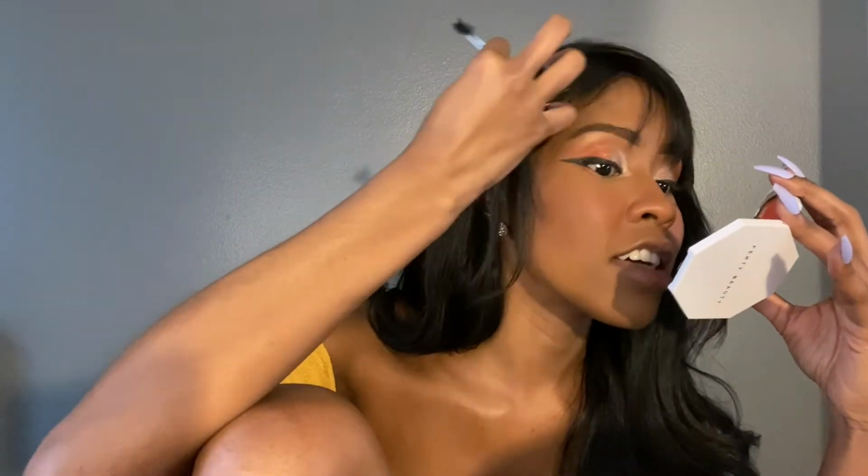I put my leg here so I can rest my hand on it because I like to get it on pretty accurate. So I try to put my lashes as close to my lash line as possible because I hate that space in between. I put it on, you know it's sticking because it's tacky. I'll hold them and push them back onto my skin to make sure that they're there. And that's one lash. Now to do the second one.